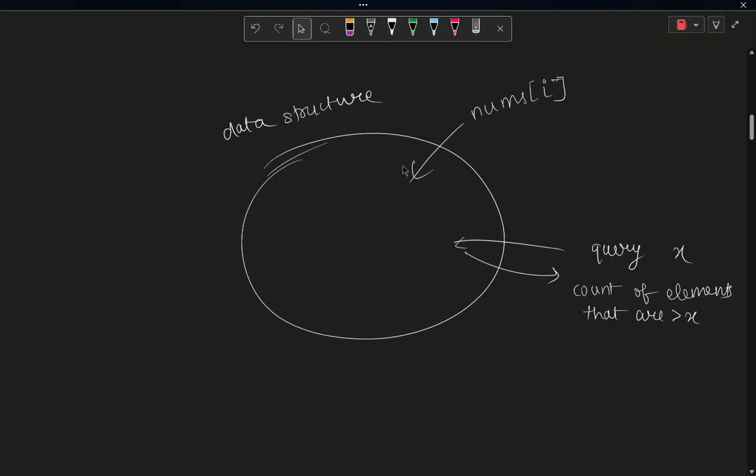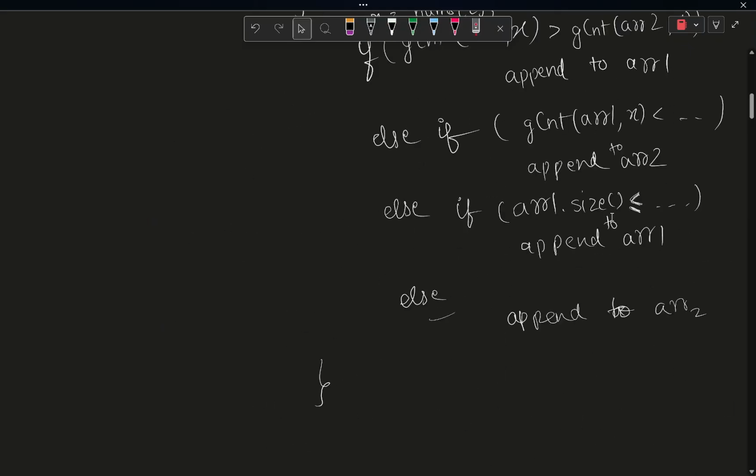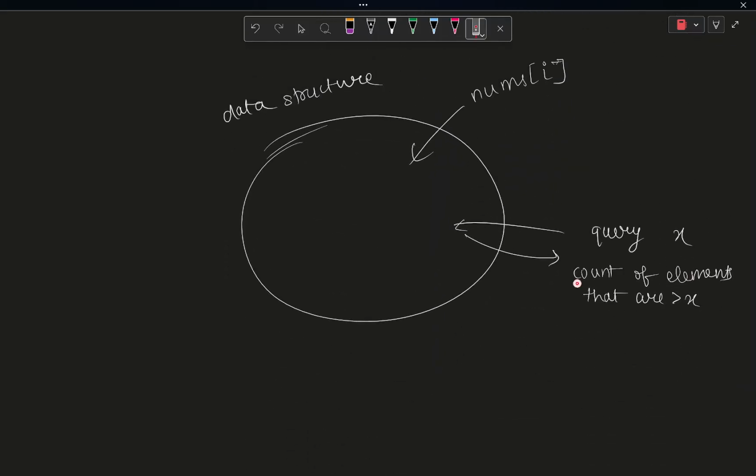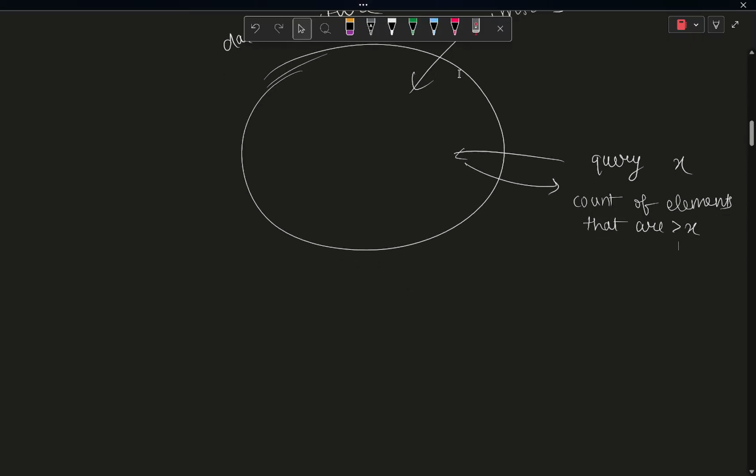So for doing this very specific thing, once you come to this part, this is something standard. If you ever need a functionality like this one, you can use an ordered set. This is something you might have studied, or you can search about it on the internet.